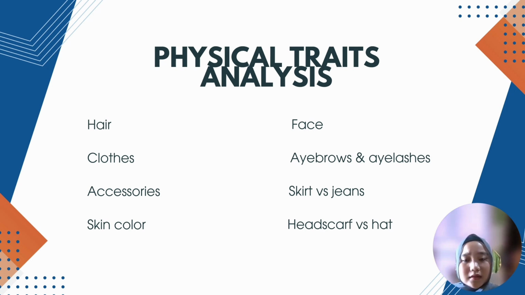Hairstyles also differ, where females often have long hair while males mostly have short hair. Accessories are more frequently attached to female characters. These differences show that the textbook still uses traditional visual markers to distinguish gender. The images reflect common social expectations about how males and females should appear.